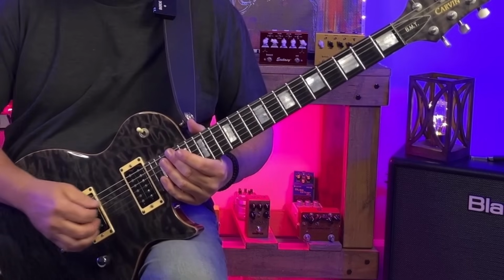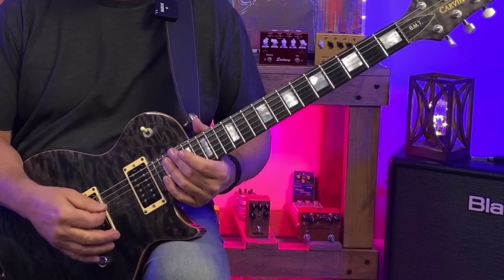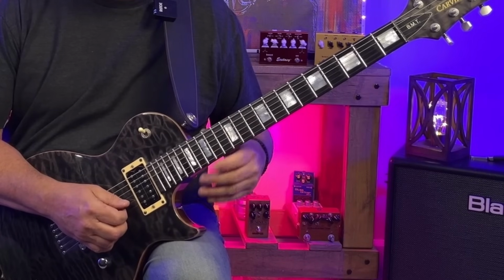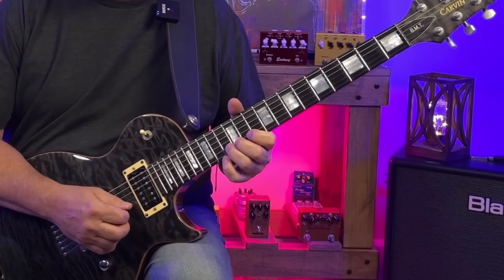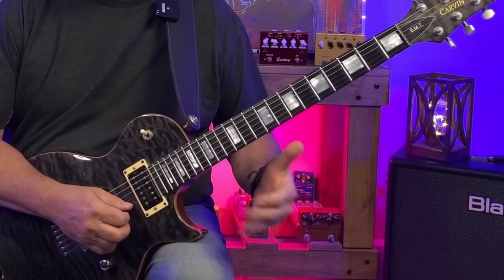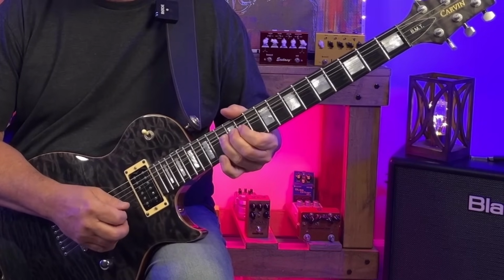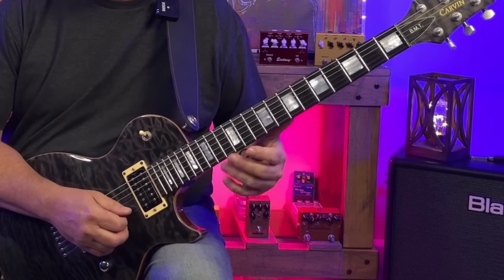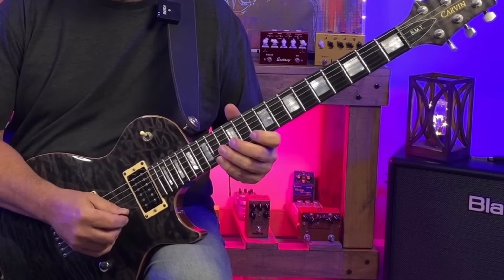Over B minor 7 flat 5, we have another variation on the phrase he played in the first half of the solo. We're going to start with A, B, and C at frets 10, 12, and 13 of the B string. And we're going to bend that C up a whole step. We're going to release it ever so slightly and re-articulate it. Now Gary doesn't use any vibrato on that note yet. Then we're going to release that bend down to C and pull off to A.